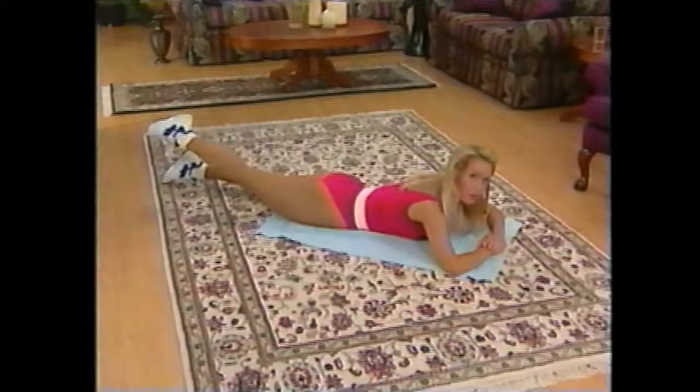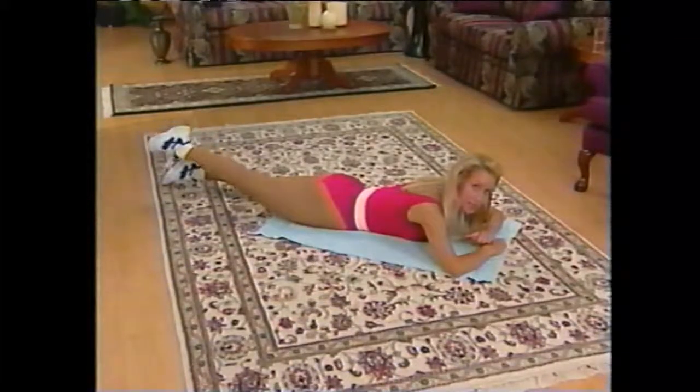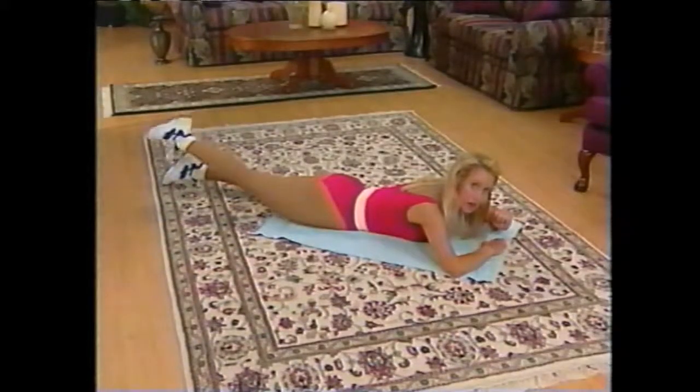But if you want to work harder, remember, please don't let that leg touch. I'd like to see you do 10 more on this leg and then 30 on the other side, and I'll see you back for your cool down. Great job.